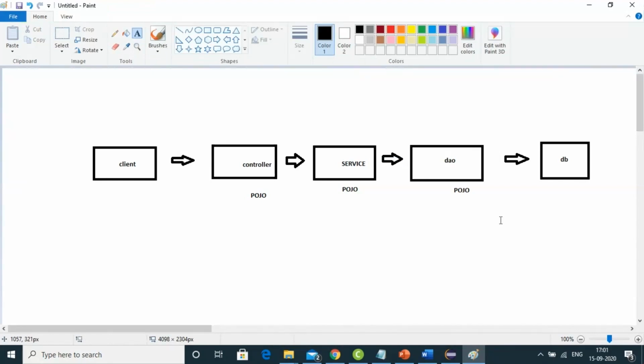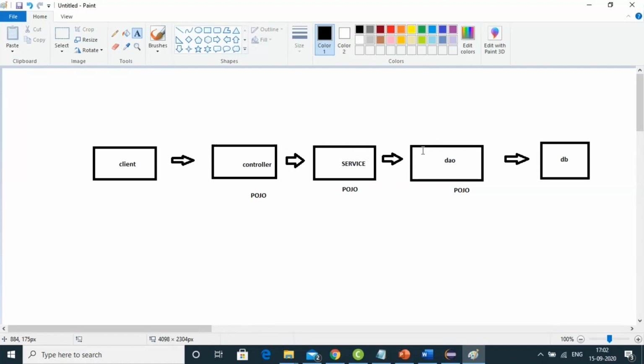Now if you see here, this service layer, we can say that this service layer has the dependency of the DAO layer, because to talk with the database, the DAO layer needs to use some connection pool.